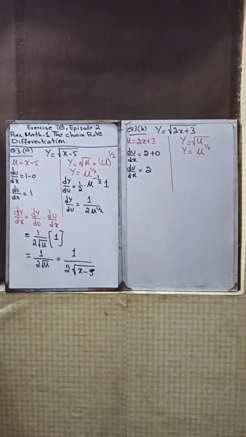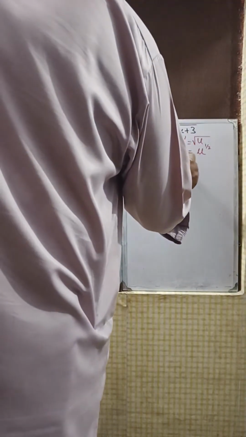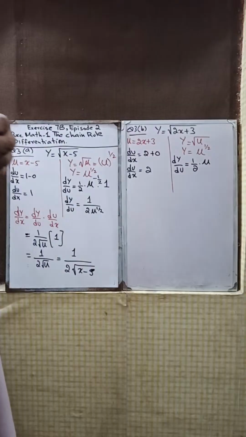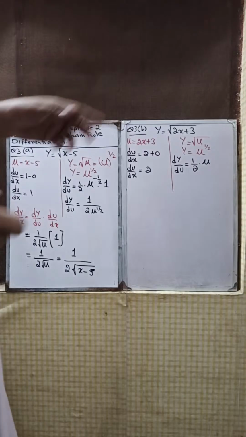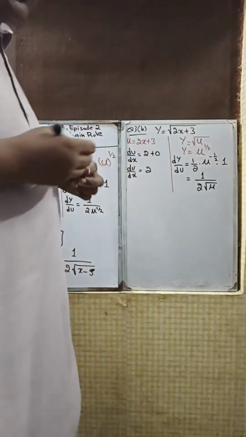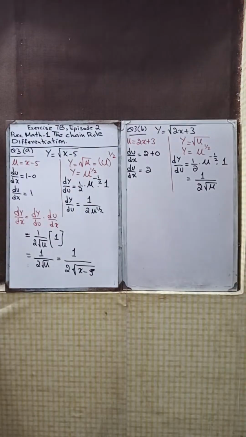Okay. So then I will differentiate y with respect to u. So dy by du will be equal to 1 by 2 will come on the side, u, and we decrease the power by 1, so 1 by 2 minus 1, that's minus 1 by 2. So this will come as minus 1 by 2. The derivative of u is 1. So this will become 1 divided by 2 under root u. You see, raised to power 1 by 2 means under root u.